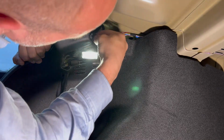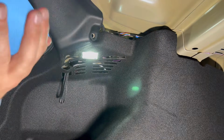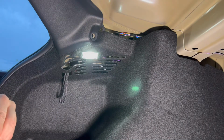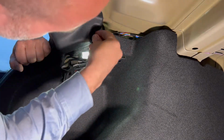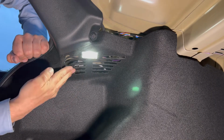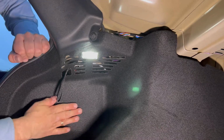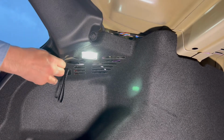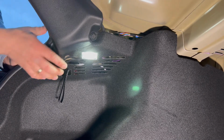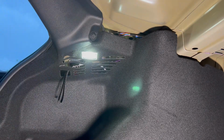Okay, it's a little bit hard for me to see because I got the light coming straight in my eyes. But there you go. And just, there you go. It's all back nicely. This time, sure, everything is the way I want it. There you go. Now, over to the other side.